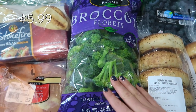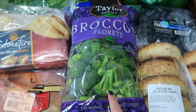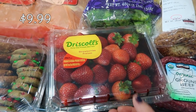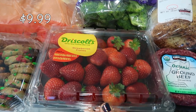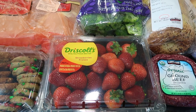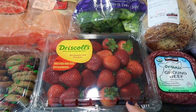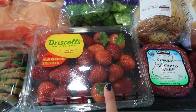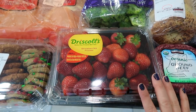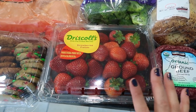I have some broccoli right here, and I think this is what I'm going to make for dinner tonight — a side of broccoli with our garlic chicken. The price for strawberries was pretty high, but I had to get them. My daughter has been loving strawberries lately. She's become a little picky, probably an age thing. When it comes to fruit, she's really only enjoying bananas, apples, and blueberries — she doesn't like citrus. But I'm willing to pay the price if she's going to eat them, and I guarantee she'll eat a big handful at a time.